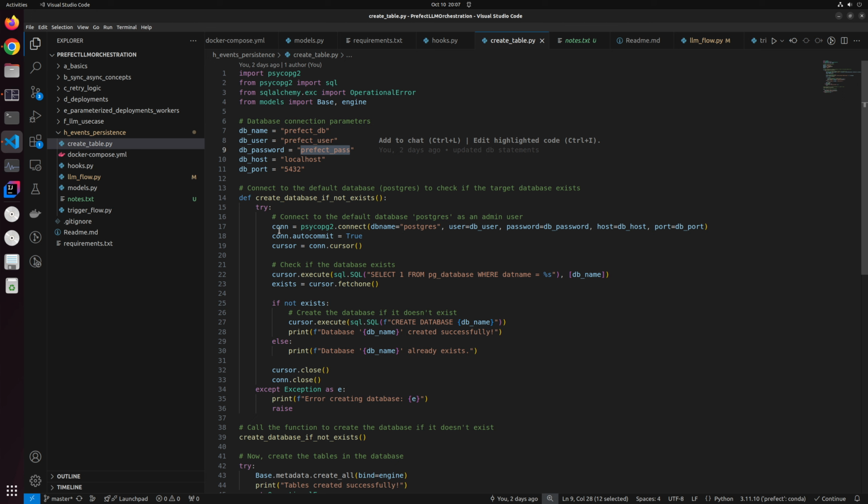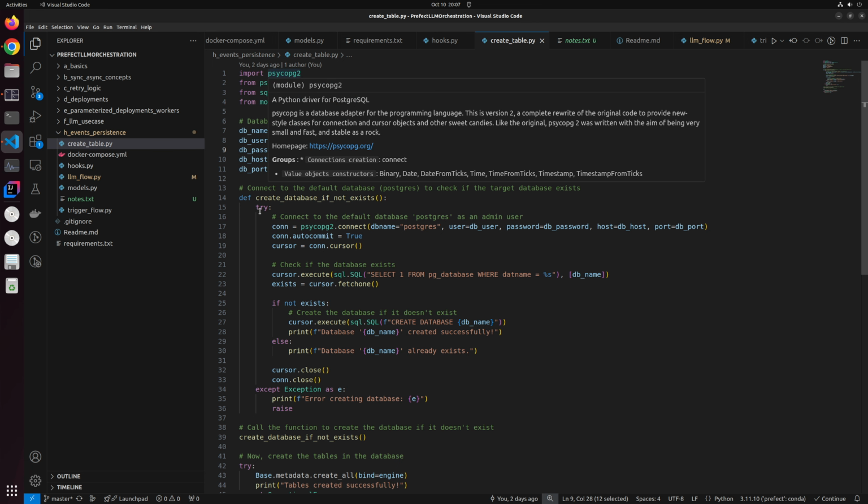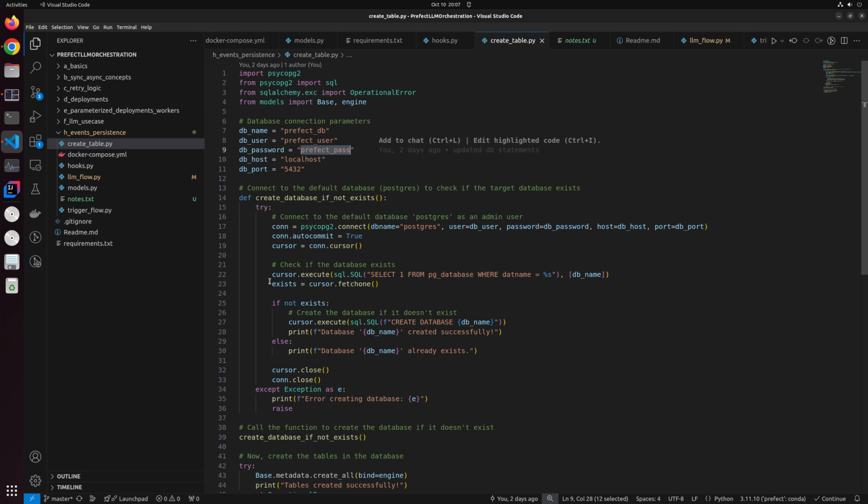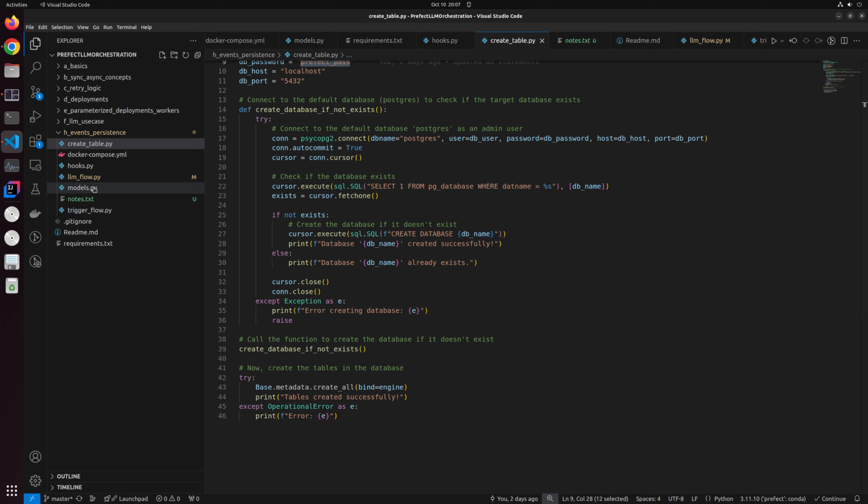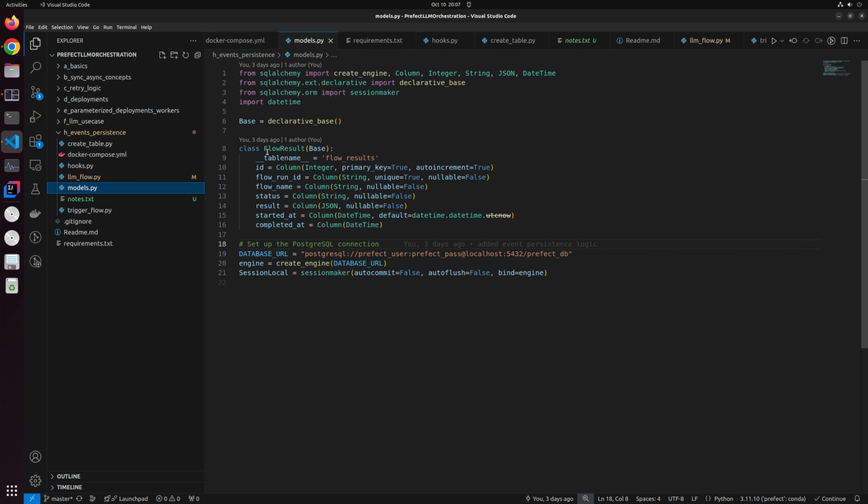And based on this, if the database doesn't exist, then using psycopg2, we connect to the database and create the database over here, we create the table over here, and in the models.py, if you take a look over here, we create a table called flow results, and in this flow results we create certain columns over here, right?